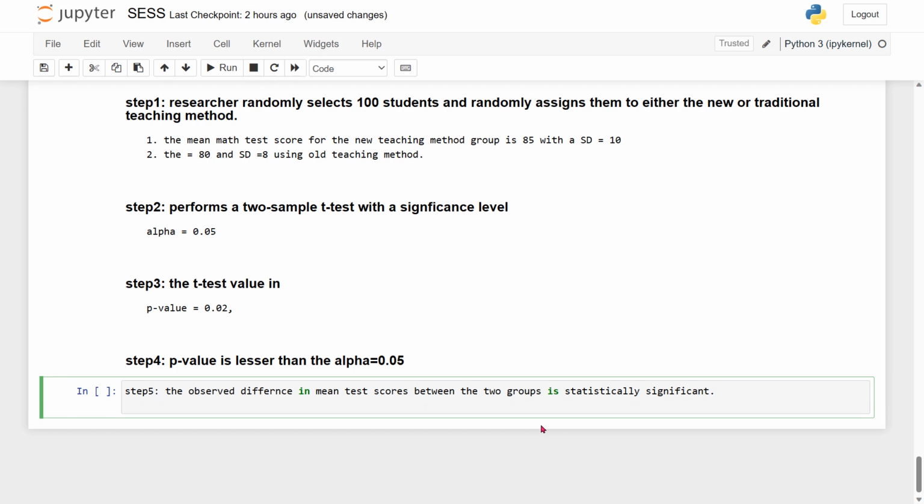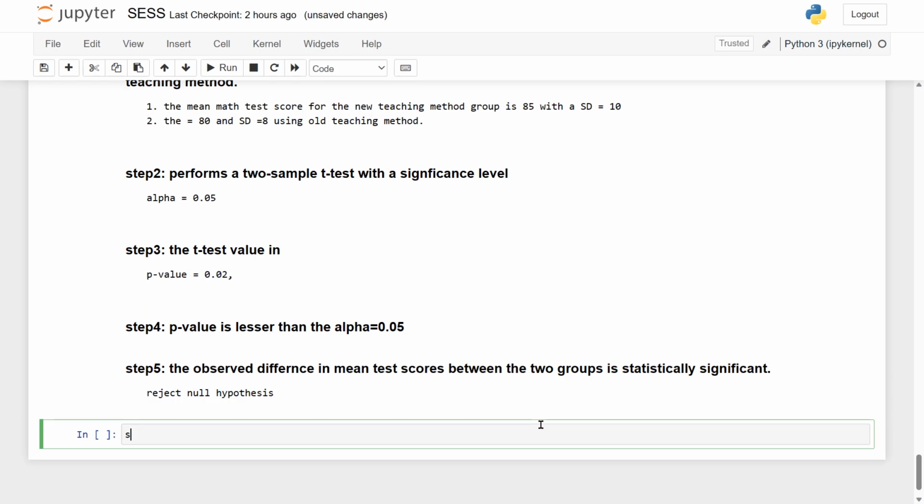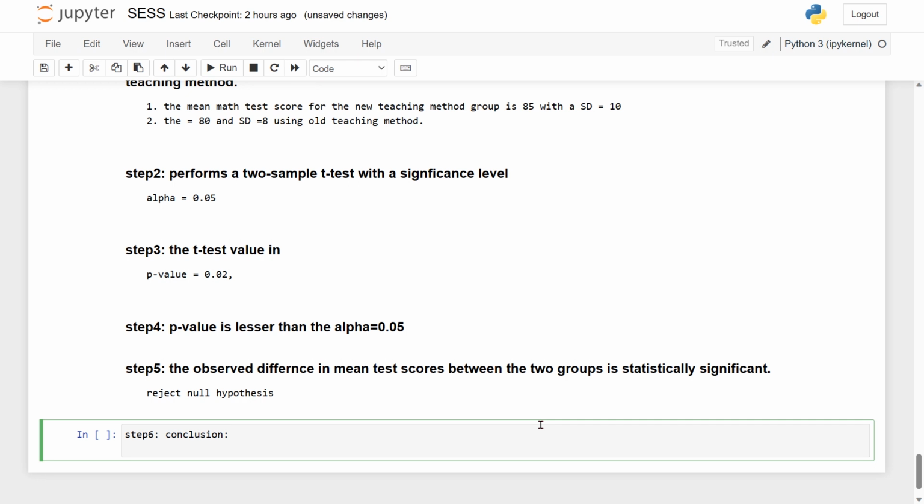Therefore, the researcher can reject the null hypothesis and conclude that the new teaching method improves students' performance in math.